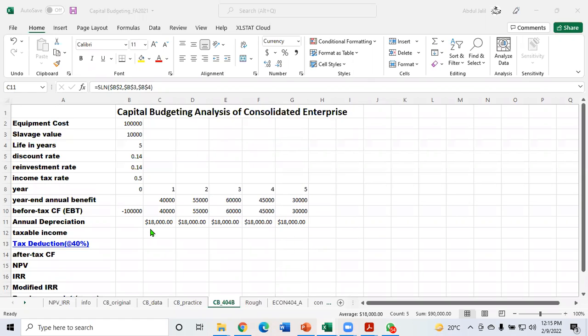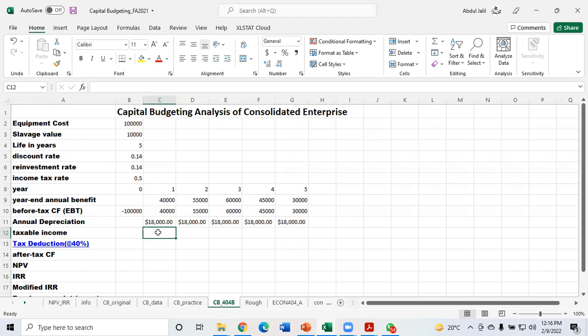Anyhow, first of all, this is more important: why do we need to calculate annual depreciation? Because no tax is imposed on depreciation. Depreciation is part of your original investment, and it is just replacing your equipment and maintaining its value. Therefore, there is no additional benefit you are acquiring out of this. This is just replacement cost, so it is out of the tax.